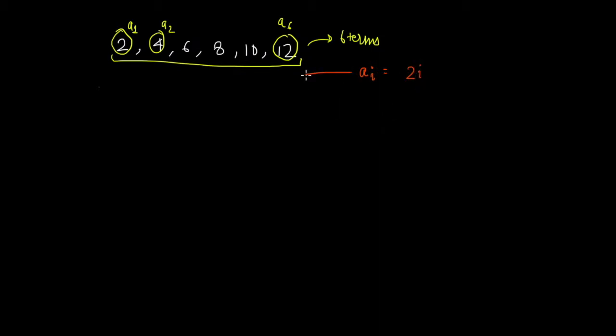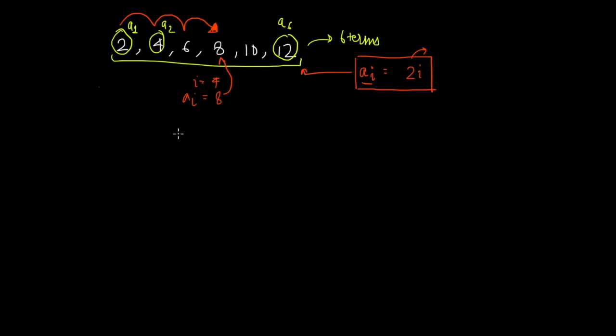Now note that this works in the sequence. If i equals 4, then a_i equals 8, which is what you see here. If you go from the 1st, 2nd, 3rd, and 4th term, that happens to be 8. The nice thing about sequences is that they can be represented in a formula, and this relation is what is important, and what distinguishes it from just a linear arrangement of numbers. Okay, so this is what a sequence is.